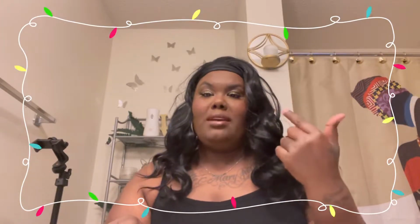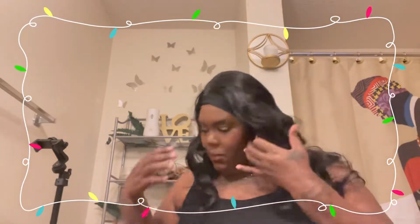Oh, okay. And this wig came with the hairnet that y'all saw on my head. And we're gonna go ahead and fit this, and then we're gonna finish putting the look together and then we'll come back. All right. Oh, and if you guys saw the opening, it also came with this headband. Awesome. So we're gonna get it all done, and then I'm gonna show y'all the finished look.